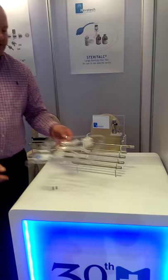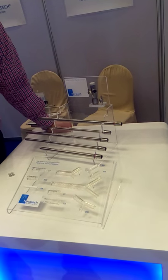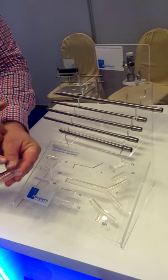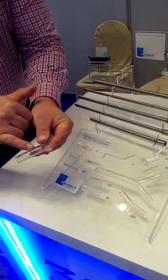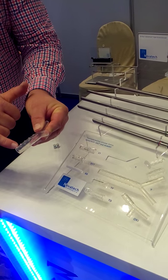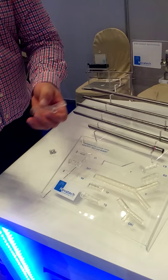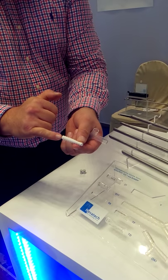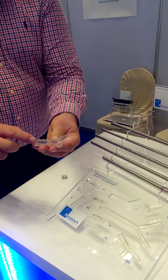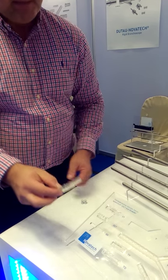We have the various Novatec stents. This is the latest generation of the so-called GSS stents — GSS stands for Gold Studded Stents. As you can see, we have gold studs on this side; there are small particles of gold inside. The white ones are made of barium, a chemical element, and they are visible on x-ray. Before, we had either transparent or completely white stents — visible on x-ray, but you could not see from inside if there is a fistula or inflammation on the outside. Here you have the advantage: the stents are visible on x-ray, and you can go with an optic or camera inside to check the surrounding where the stent is placed.